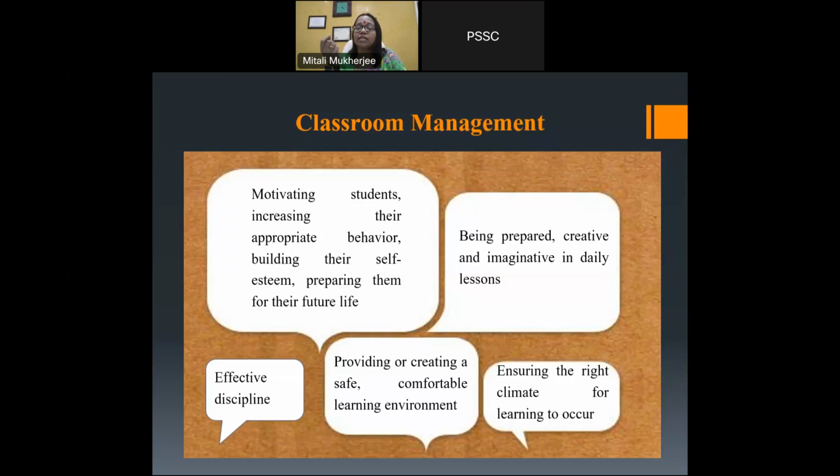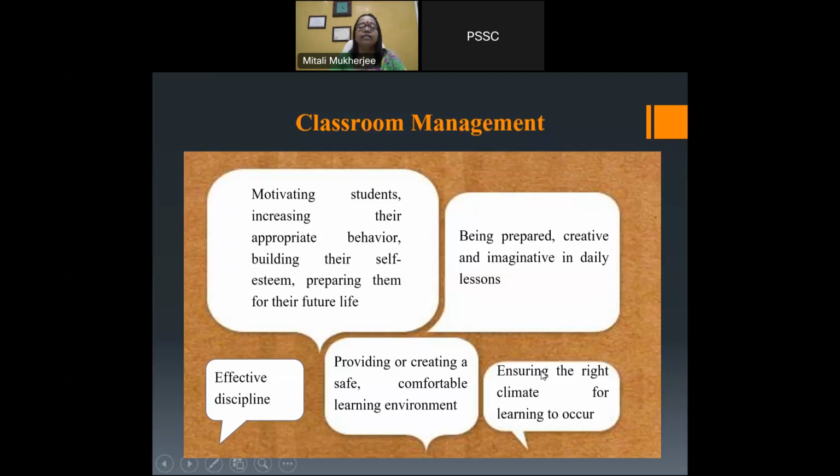Next, classroom management involves providing and creating a safe, comfortable learning environment. Child should not feel that ma'am is biased. Ma'am तो मुझसे पूछेंगे ही नहीं, सर तो मेरी तरफ देखेंगे ही नहीं, सर तो सिर्फ उन लोगों को पढ़ाते हैं, ये 4 बच्चों को पढ़ाते हैं, मुझे क्या, मैं तो कुछ भी कर सकता हूँ क्लास में. So no, your classroom environment should be very safe, very motivating, very high in moral values, and child should feel very, very good in the class.